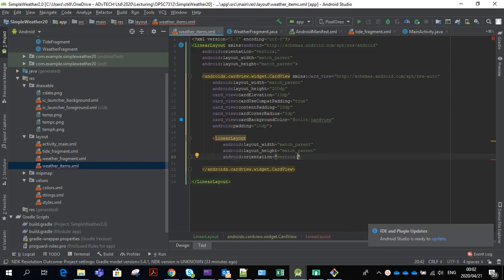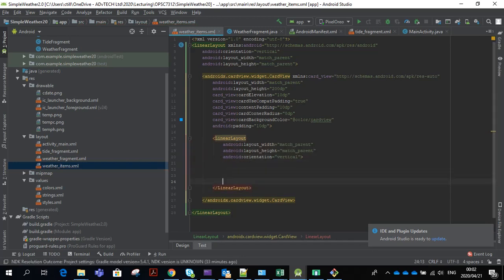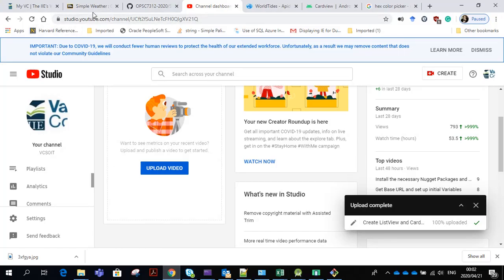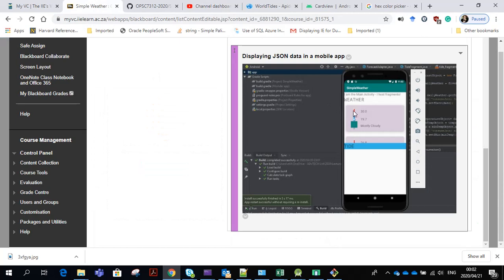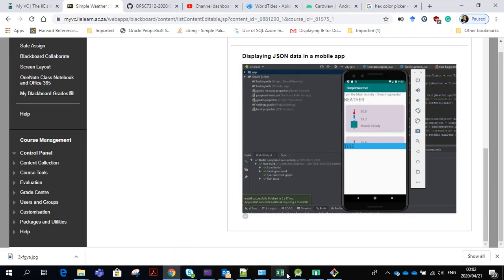We're going to close off this linear layout. The reason we have set this layout to vertical is because we want these little guys to appear underneath each other. So there's one linear layout that's vertical, that's putting everything you see on the screen underneath each other. But each of these little guys, like this, is a horizontal linear layout that will put the image and the text view next to each other, another horizontal linear layout, and another horizontal linear layout. And that is what we're going to go build now.